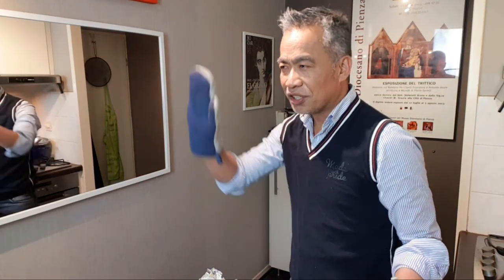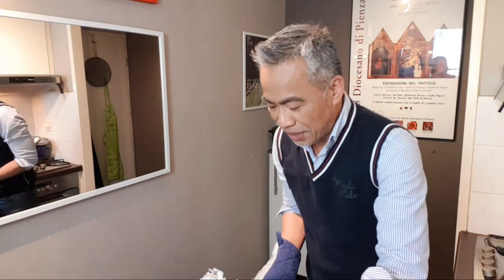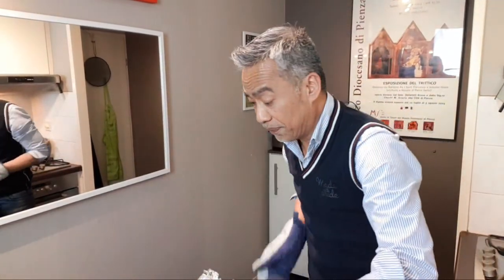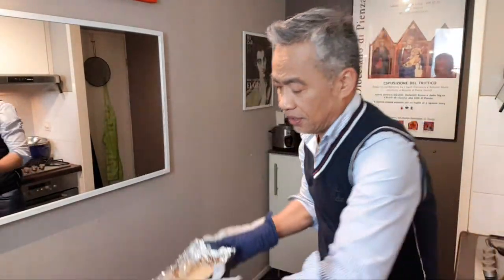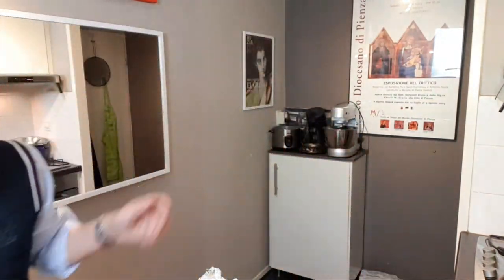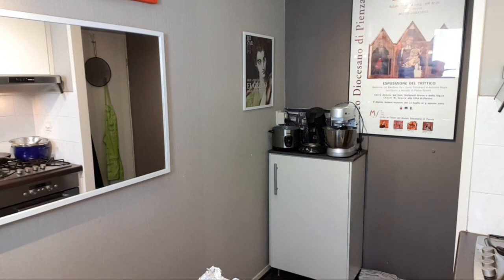Good. Stop for now. Okay, mga kapatid, ito yung ating... No, wait. I'm going to put the toppings. Okay, toppings, yeah? Here, Lula.